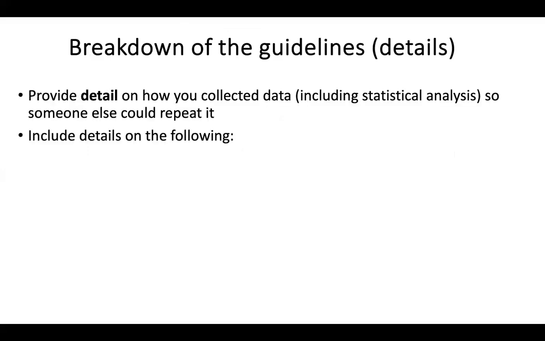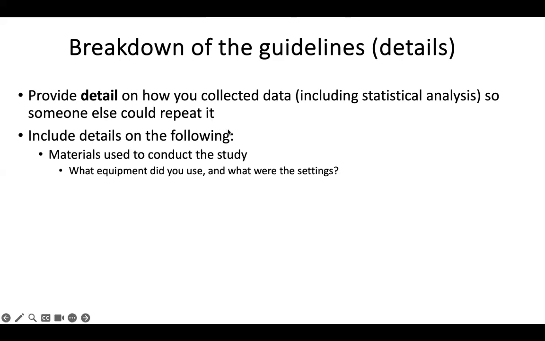So moving on to more of the methods section guidelines. It's really important to provide details of your experimental design. Again, like I said before, and I'm going to say it again, probably, it's important that someone can read your methods and be able to exactly replicate it. So here's some specific details you'll need to include.